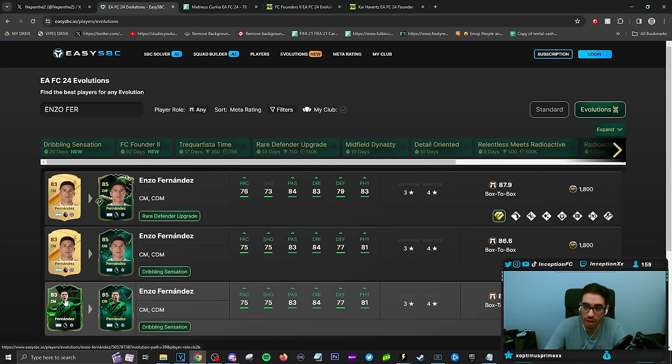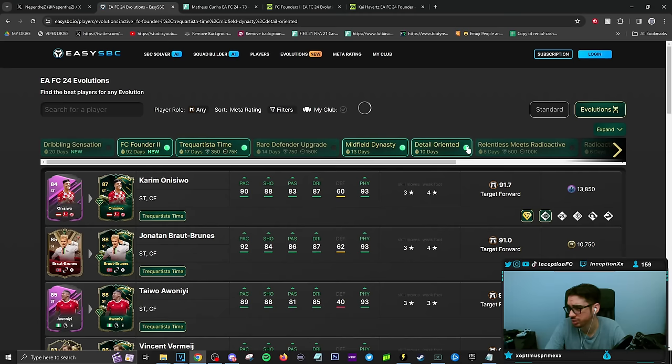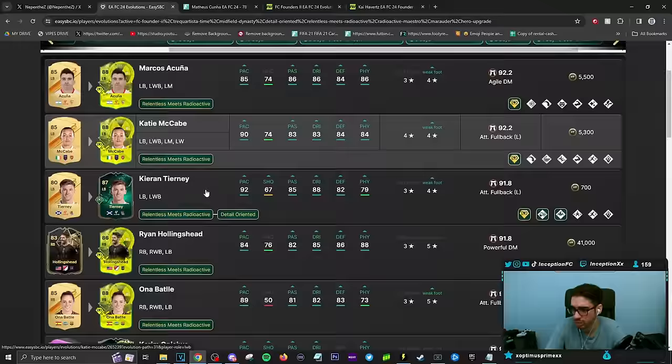Now, this one is interesting because people would have done this one just to have the dynamic on the card, to be honest with you. I definitely feel like people would have done that for sure. But again, FC Founders Part 2, Trequartista time. We'll do Midfield Dynasty, Detail Oriented. We'll go for this, and see what kind of pops up.